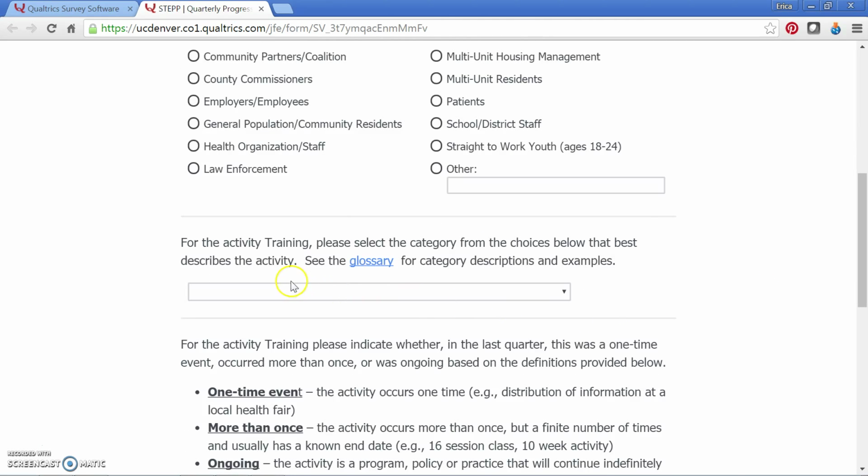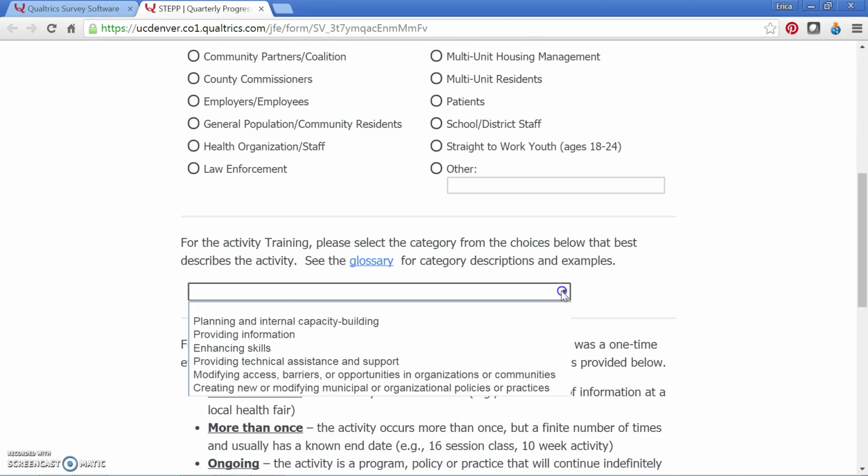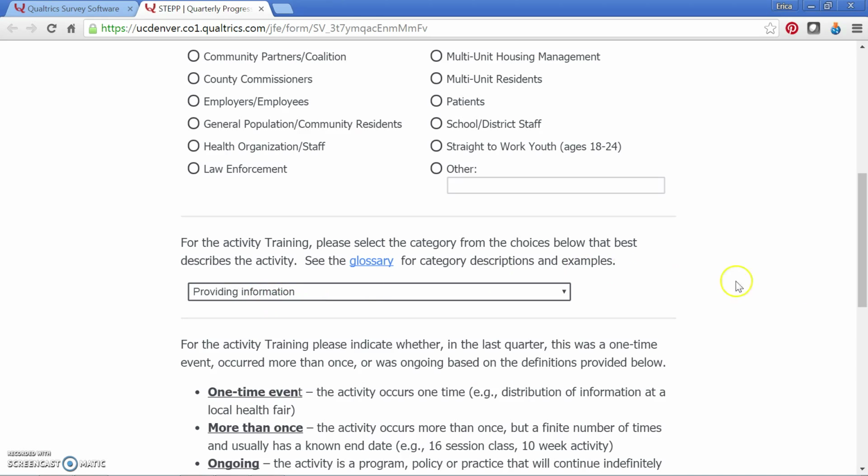And then you'll be asked to select the category from these choices below that best describes the activity. It's really important that you read the glossary here by clicking on this hyperlink and read definition and examples of these 6 different categories so that you properly categorize the activity. I'll just select this one, providing information.